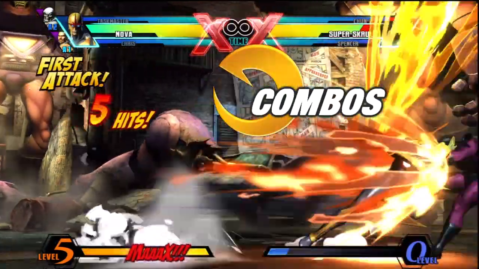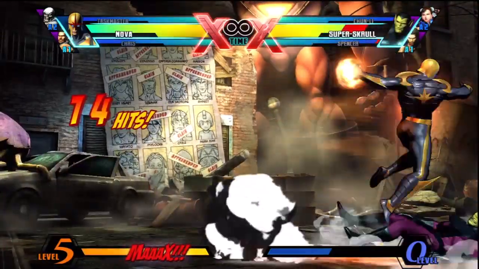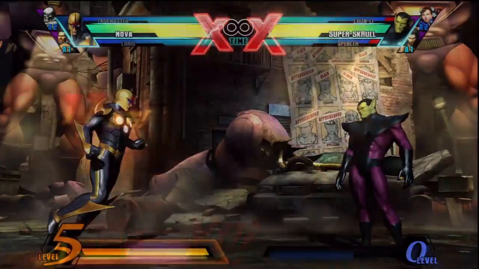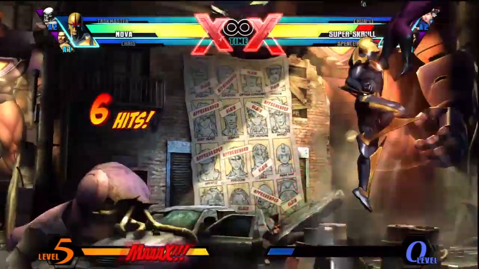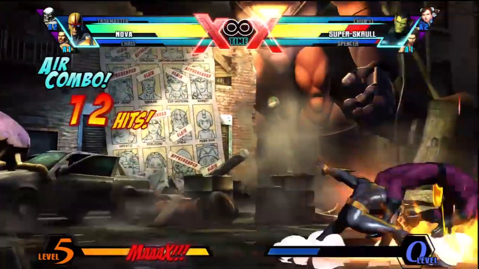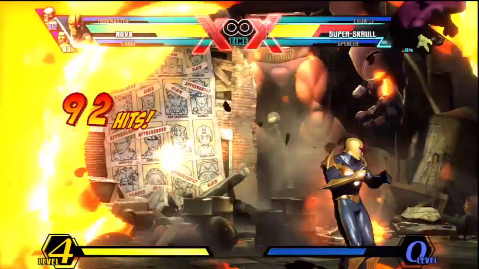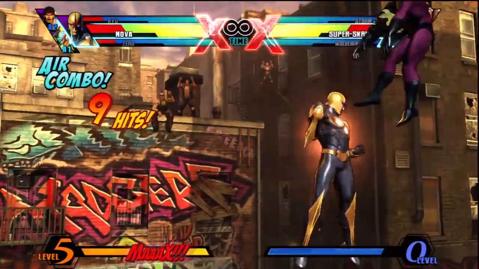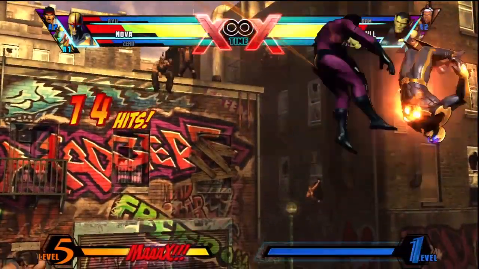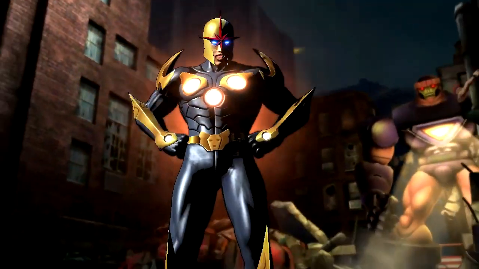Nova's bread and butter combos can be very easy to pull off, but some of his more extended combos will require practice. Here's one that uses two versions of Centurion Rush and ends with Supernova. And here's another ending with a supercharged Gravimetric Blaster. That was for Nova Corps.